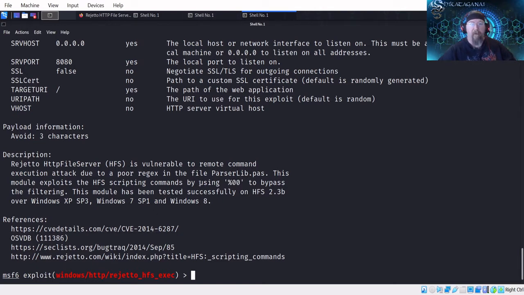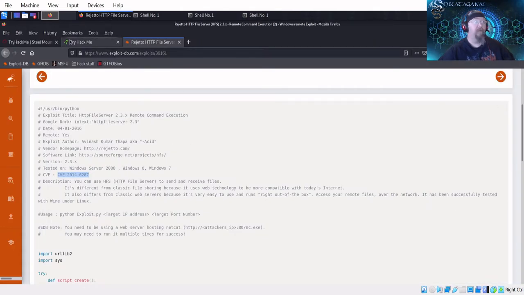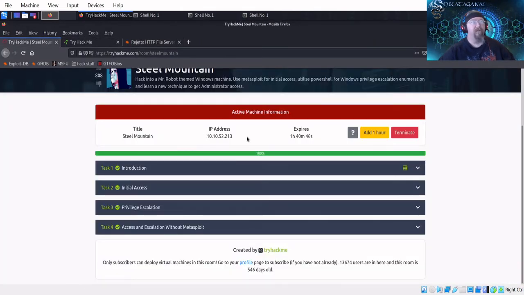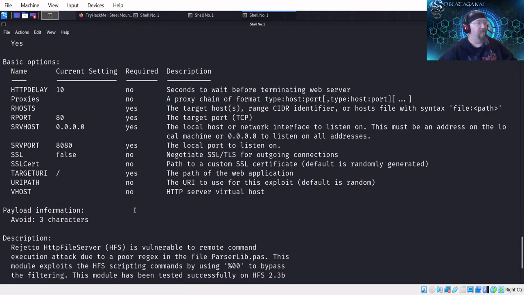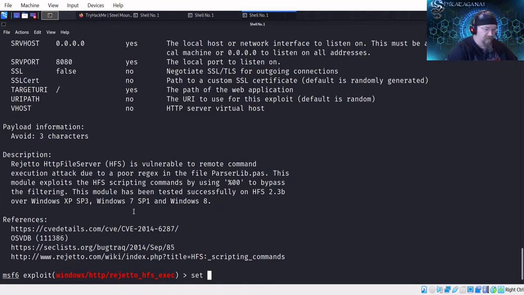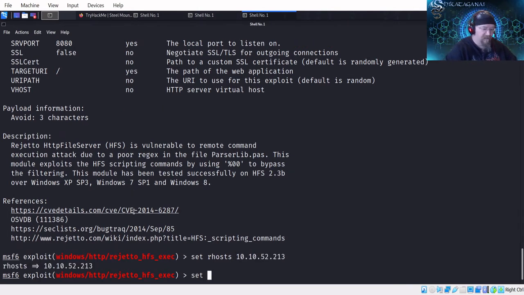Now, the remote IP would be the victim. So we'll copy that. And then we say set RHOSTS. Now, there is RHOST, singular, and RHOSTS, so you've got to be careful which one you're putting in. So we're going to say set RHOST. And this, by the way, is the only thing that's not case sensitive, so we can do lowercase in this. And then we're going to say set RPORT, and that will be 8080 because that's the one it's listening on. So we'll say set RPORT.